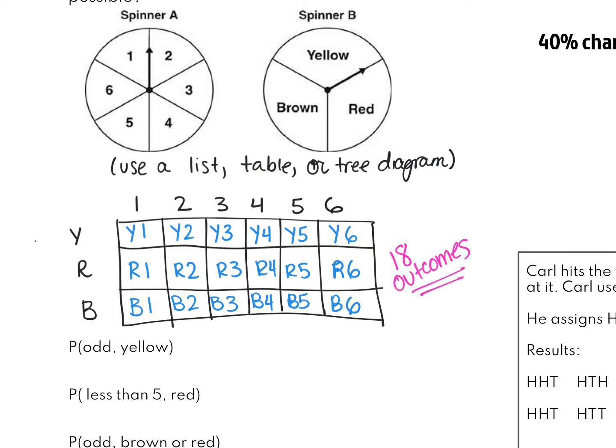and that's going to be important because we need this number to find probability. So we're going to start right here with the probability that you are going to spin an odd number and get yellow. So what I'm going to do is look for all of these options that are odd and yellow. I'm only going to look at this top line right here because it's the only one with yellow in it. So let's say this is odd and yellow, this is odd and yellow, and this is odd and yellow. Those are the only ones that are odd and yellow. So there's 3 ways that I can win out of 18 total. And then we would just simplify that to 1/6.